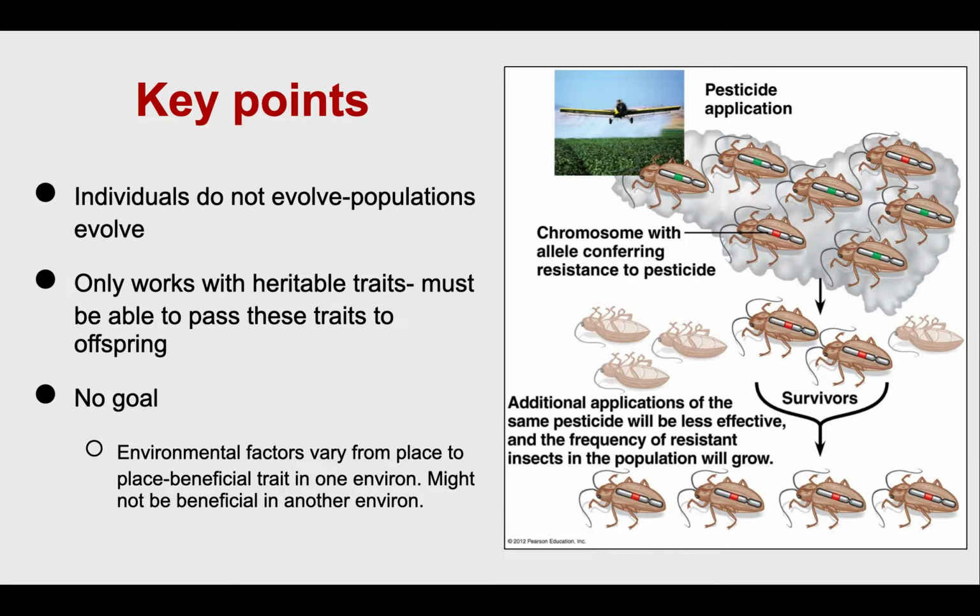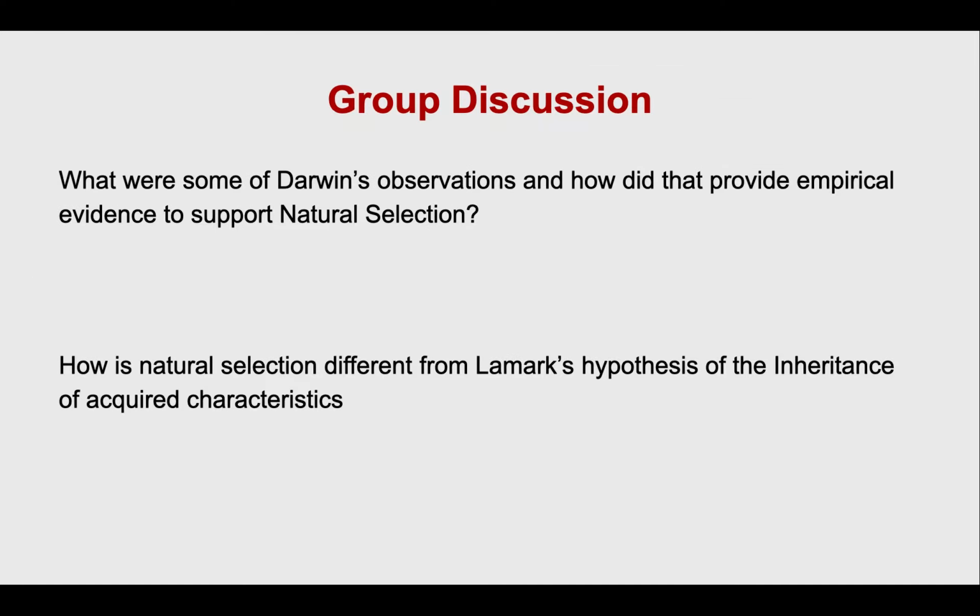And depending on what environment we're looking at, a species could evolve different traits. Think about individuals with differently colored fur. I think the classic example is the rabbit with the white fur and brown fur. If it lives in the snow-covered Arctic area, the white fur is probably going to be better, versus if it lives in more of an area like here where it's nice and brown during the fall, those brown-colored furs are probably going to do better down here. So it totally depends on what environment you're living in.